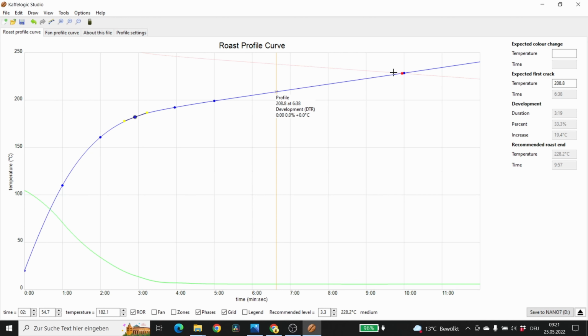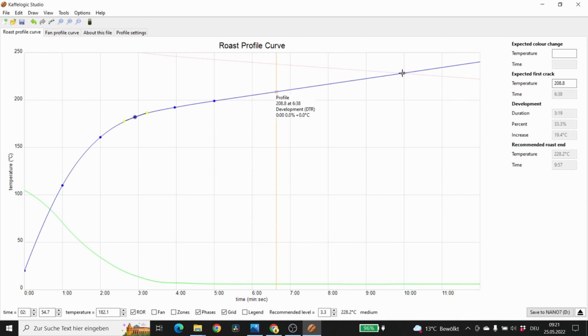The logic behind the profiles in Kaffelogic is that you're going to roast to a particular roast level. And this is actually a smart thing about the roaster, because the roast level, which you could also explain by the color of your roast, is the factor that has most influence on the taste of your coffee when it comes to roasting a coffee.